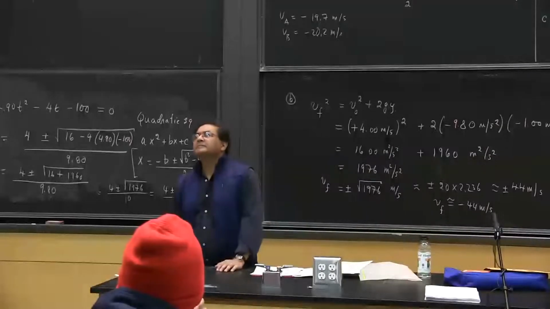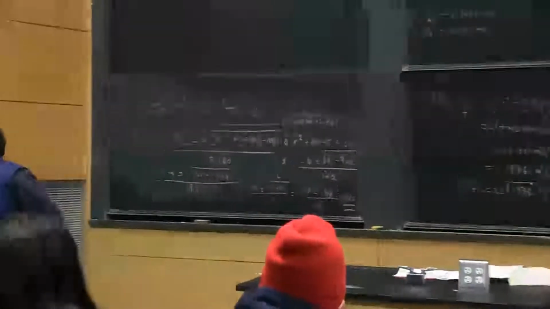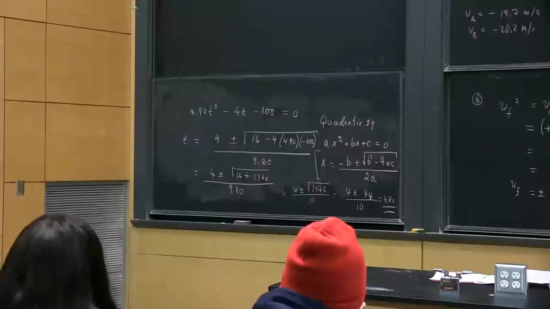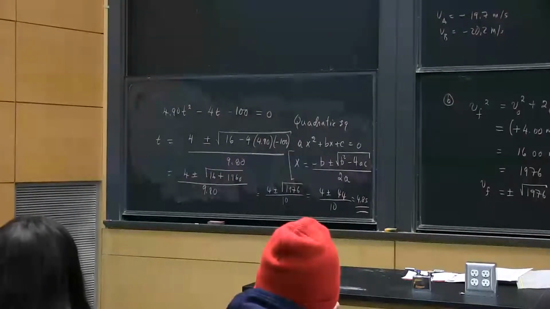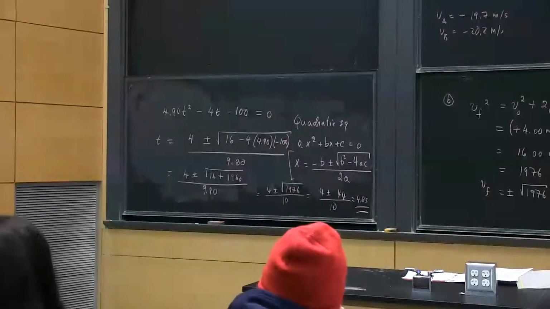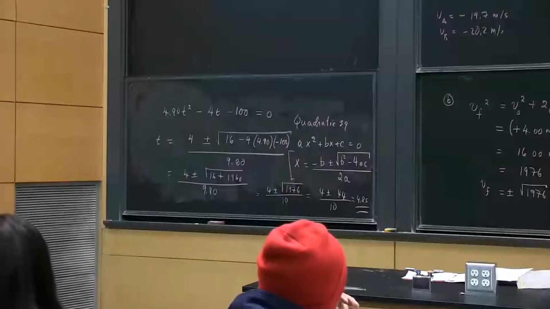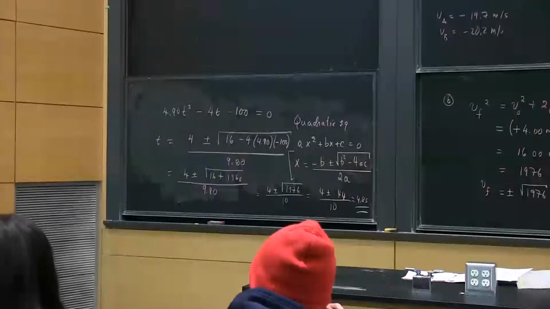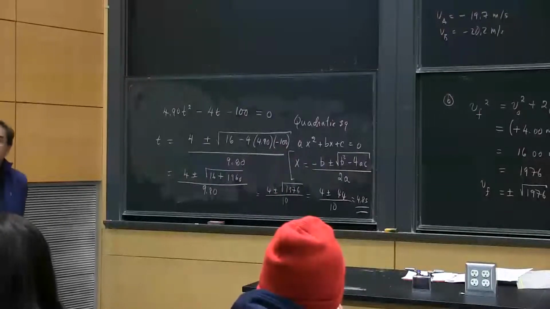Yes? From the way you set up the problem, that one would... What did you say? Why? Because it's minus 100. The way you set up the equation, to get 0 you would add 100 on both sides. Oh, I see what's tripping you up. What I did was I pulled the minus 4.9 t squared to the left and the plus 4.00 t to the left. So they flipped signs, I left the minus sign. Either way, you'll get the same result. But good question. Any question?